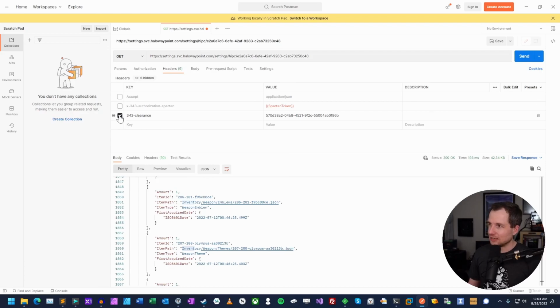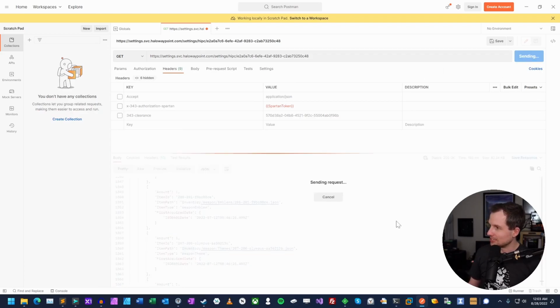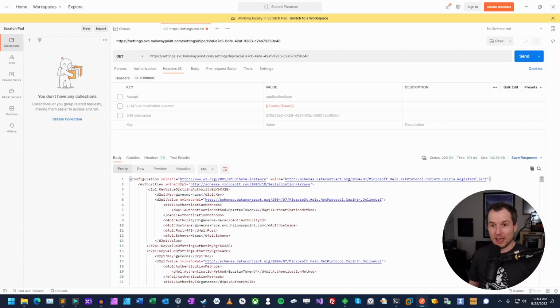I don't actually need the authorization or the clearance to get data from this endpoint because I can just send it and it returns me some XML data. That's an interesting point about this API too that I'll mention is that some of the data can be returned in different formats. If you're a fan of XML, for example, match stats can be presented in XML format, they can be presented in JSON format, or they can be presented in bond format. So bond format is a binary encoding that packages things up without any structure.